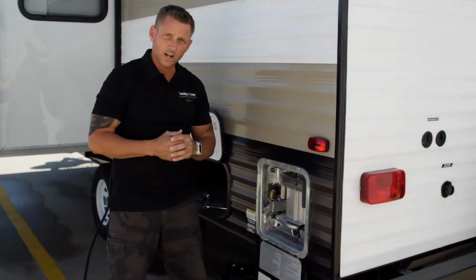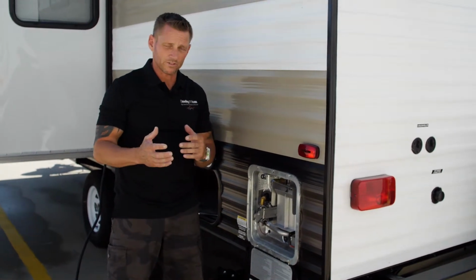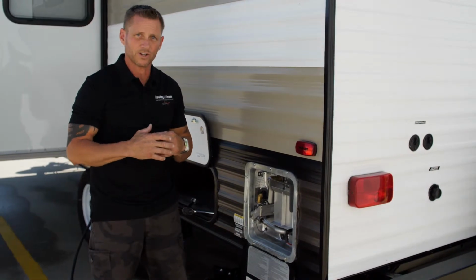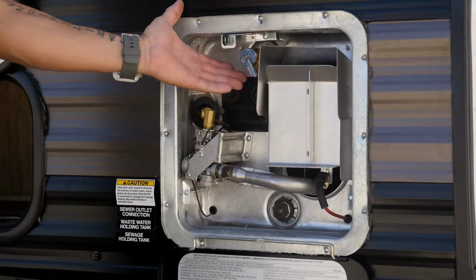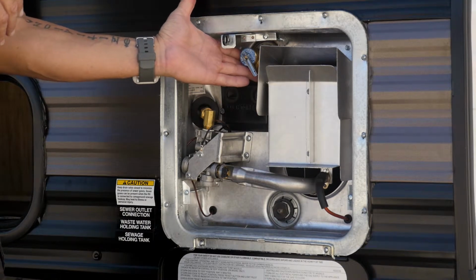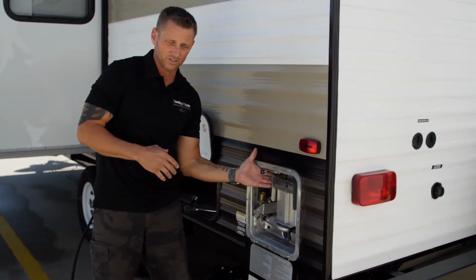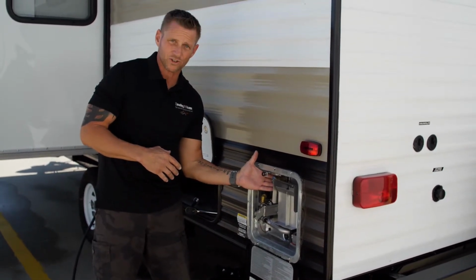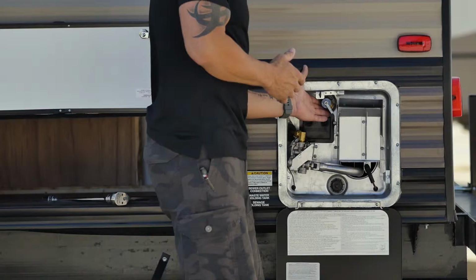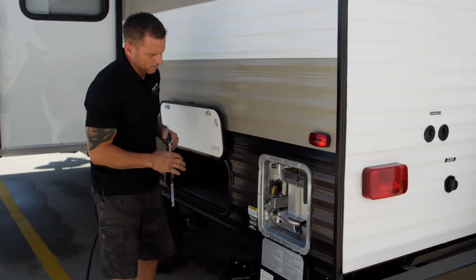Okay, so we're going to go ahead and cover how to drain your water heater. When you go to drain the water heater, a very important step to do is to check and make sure that the temperature has come down in the water heater if you were using it. You want to touch the pop-off valve, the brass valve that's located at the top of the water heater, and make sure that it's cool to the touch. If it's still pretty warm to the touch, you're going to want to wait and come back and drain the water heater later. So in our case, it's already cool, so we're going to go ahead and drain the water heater.